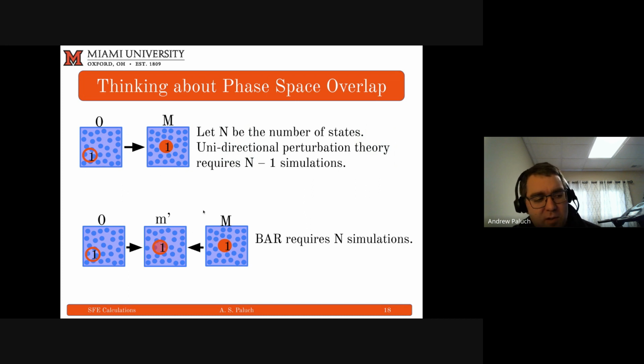The problem, though, was that people didn't do it. And why? Because this calculation required one calculation, and using BAR required two. So BAR doubled the computational cost to perform a free energy calculation. BAR required twice the amount of CPU time.